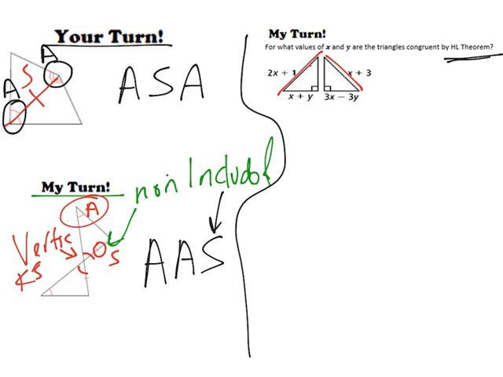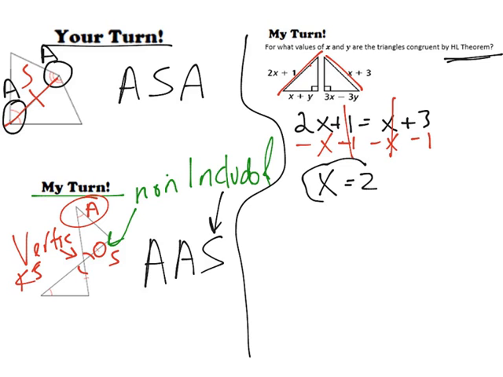So in order to solve for x, I can just set 2x plus 1 equal to x plus 3. Okay, so I'll do minus x, minus 1 on both sides, that goes away, and I'm left with 2x minus x. Well, there you go, x equals 3 minus 1, 2.